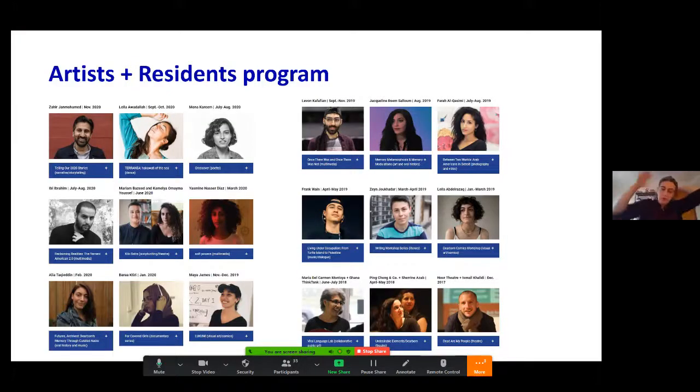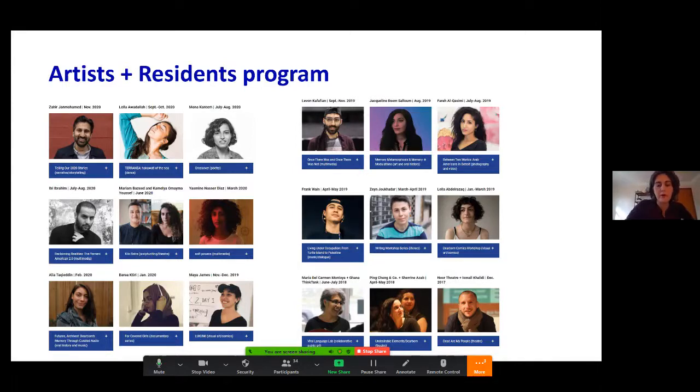But onto the more artistic or art-centered work that we do in the way we support and promote artists. We have an artist in residence program that's been in effect since about 2016. And this is a program that I'm really proud of. We recently got a grant from the Mellon Foundation that has taken this program into overdrive. And we've been able to bring in artists and offer them a generous stipend. We have a space where they can live and work. And it's through this program that I think we've really made an impact on some of these artists that were able to come and be in residence or even do a remote residency this past year because of the pandemic.